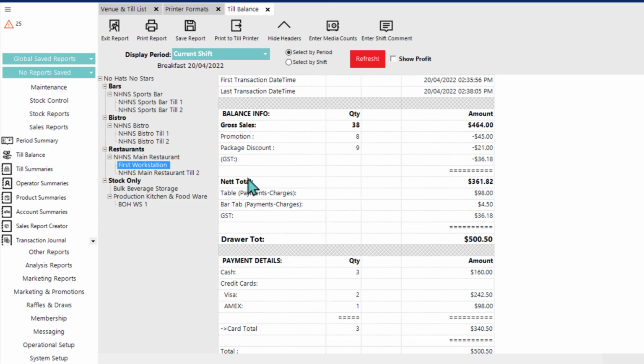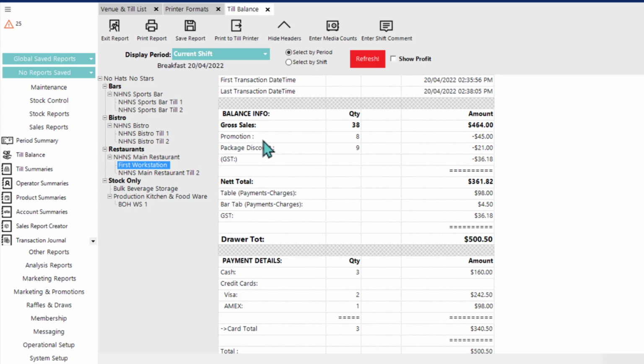Now if I go back up, the balance info section will start with gross sales, and then it will calculate down to get us a net total. So that's the gross sales minus any discounts, promotions, etc. By the way, the discounts will be listed out by their totalizer names. So this is the first time we're really seeing those in a report, but this highlights why we would want certain promotions and discounts reporting to a certain totalizer bucket, so that when we do run reports like this, we can see the total amounts for them.